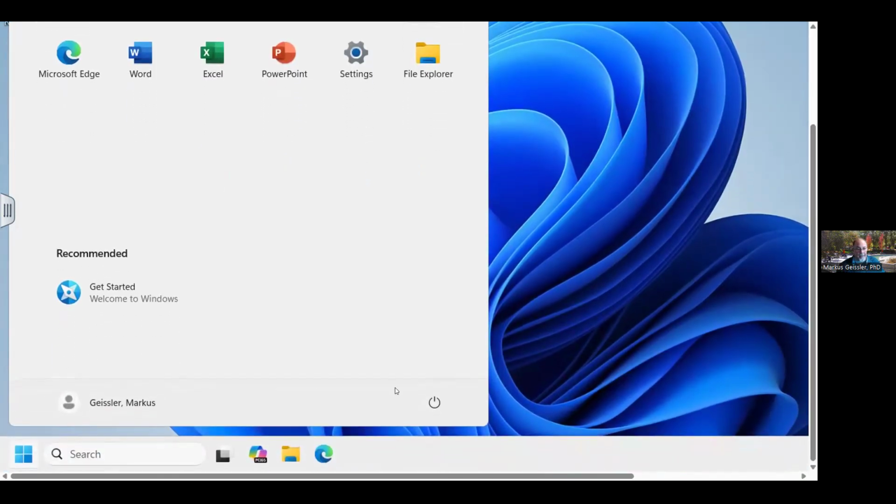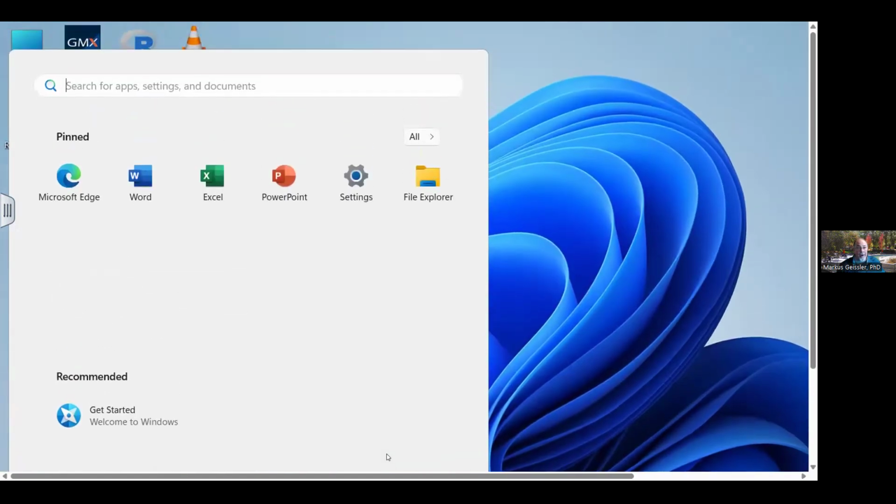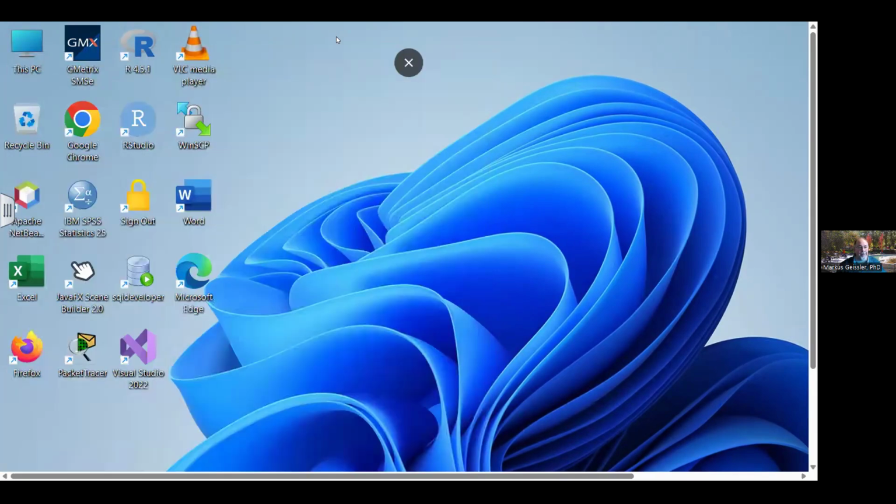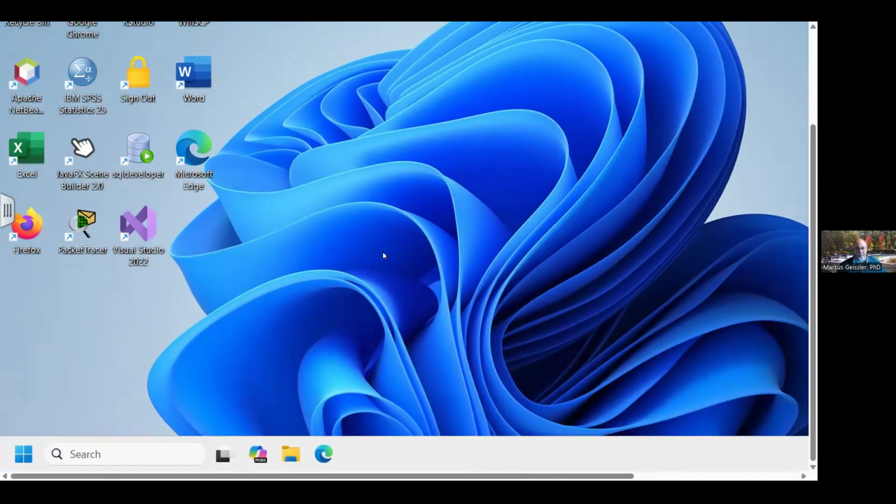For example, I have here in my Windows computer a start bar at the bottom, right? And I've got applications that are different on this virtual computer that I'm looking at from what's actually on my computer, okay? And if I click on this screen, so this is my desktop, and I'm going to scroll up and down a little bit.